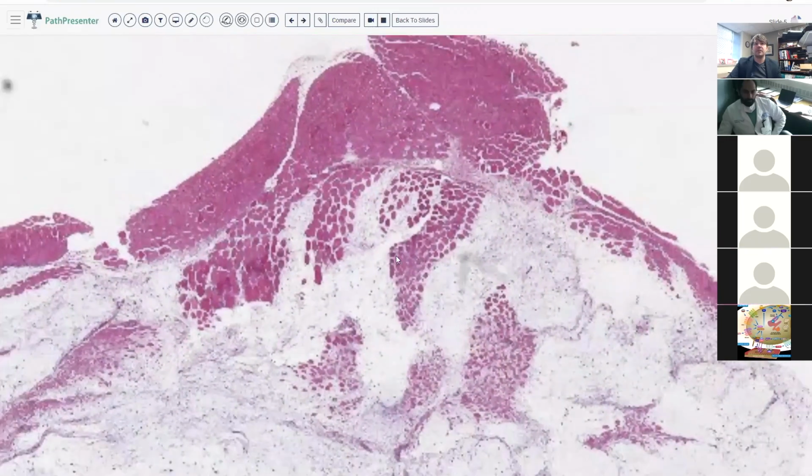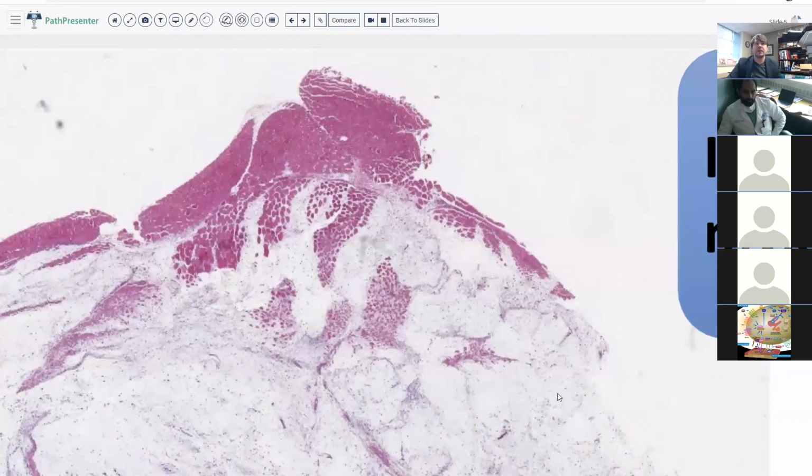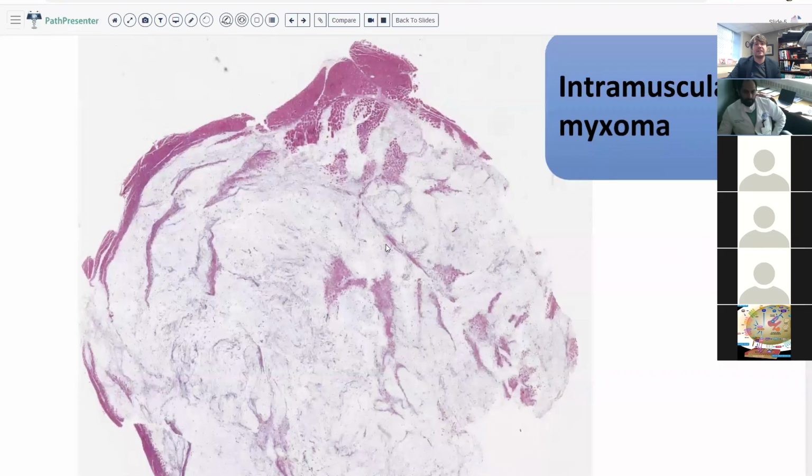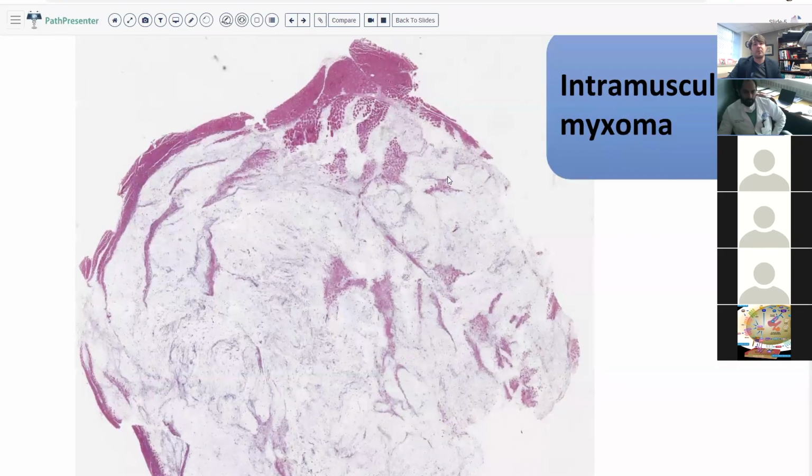Wait for it to come into focus here. Oh no, is it not? Oh, that's why it's not focused. It's not a digital slide. I'm sorry, I forgot that I didn't have a digital slide handy, so I just used a PowerPoint slide.